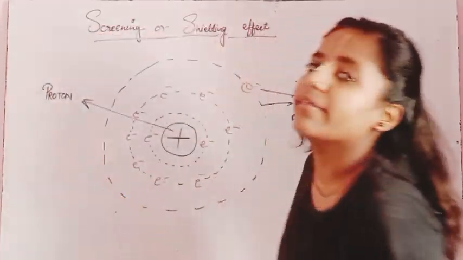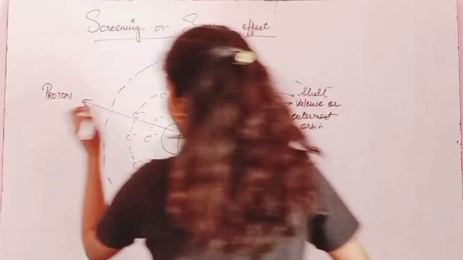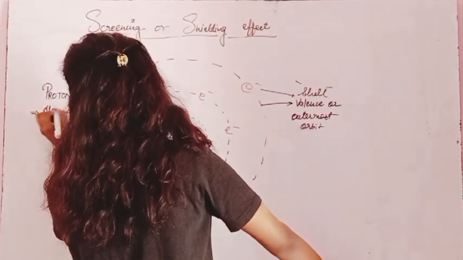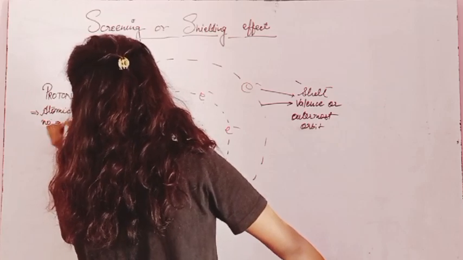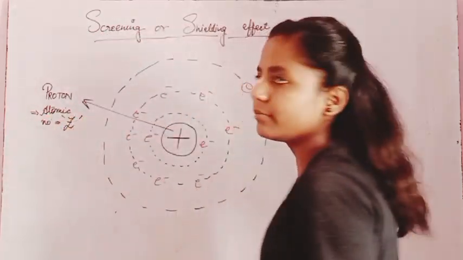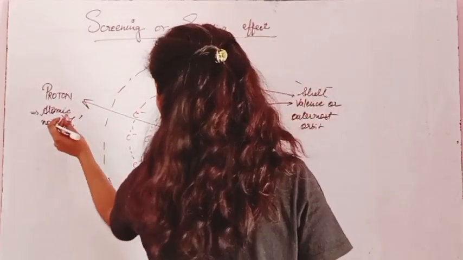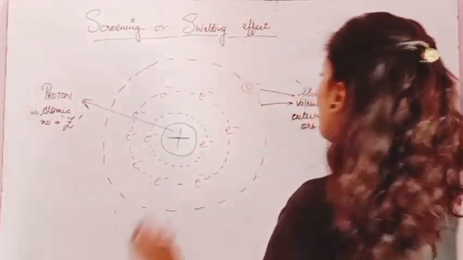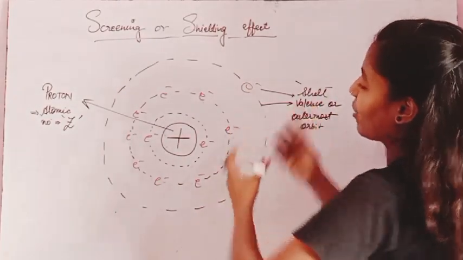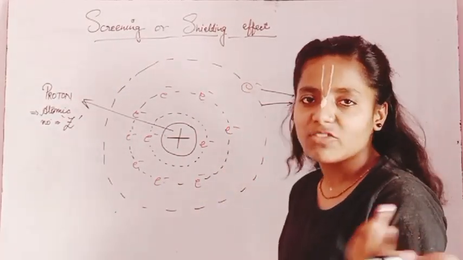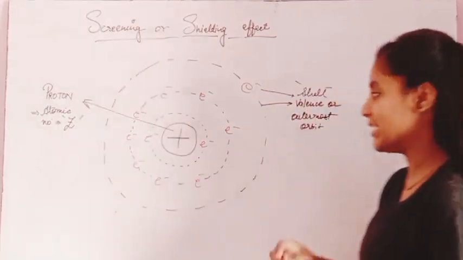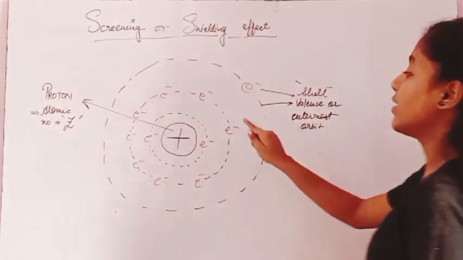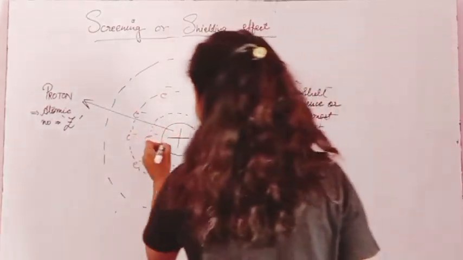And we all know, in the first chapter of your physical chemistry, that protons are equal to your atomic number, that is represented by your Z. Clear? Now we all know this particular positive charge with a negative charge, that is your electron, will have some kind of relation, and we often know like charges repel and unlike charges attract each other. Here's the case of your unlike charges, positive and negative, they both will what do?